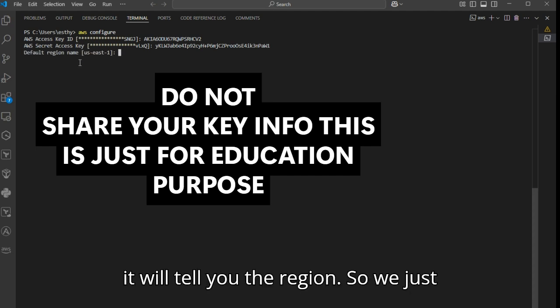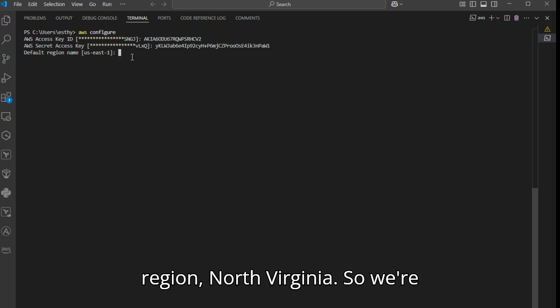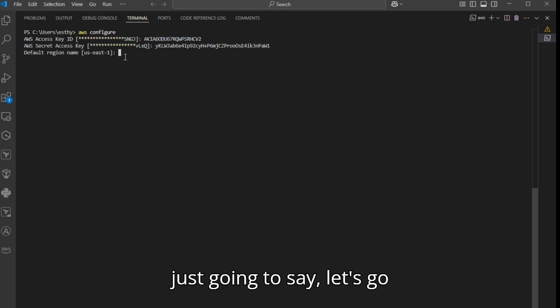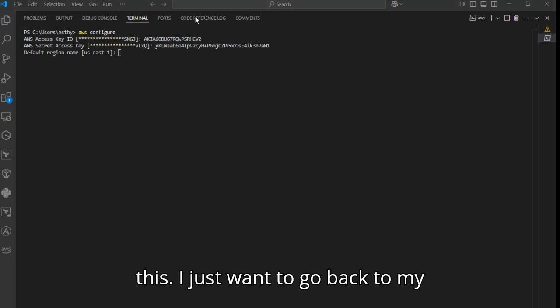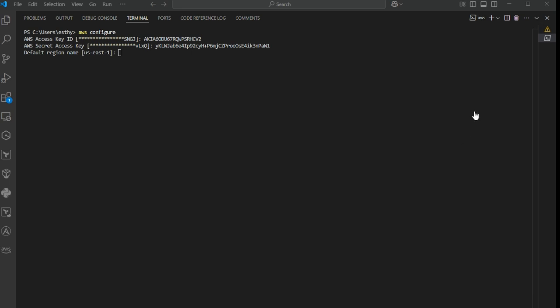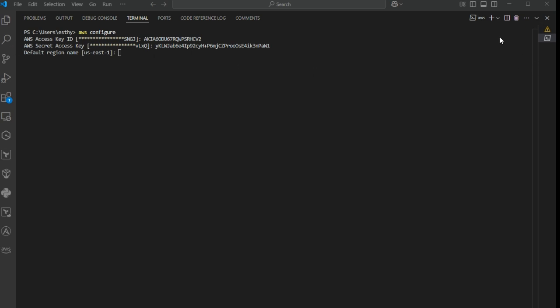It will tell you the region. So we just want to maintain it, the default region, North Virginia. Let me go back to my account to check my region. And remember, I have one thing to say. IAM user is actually global.